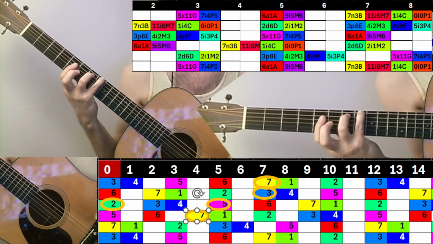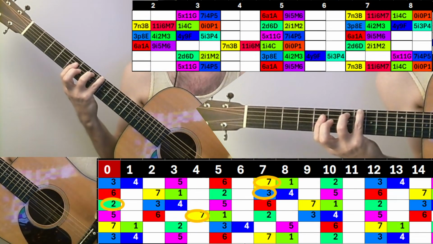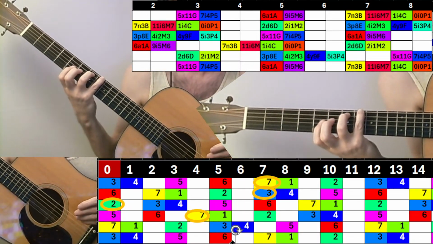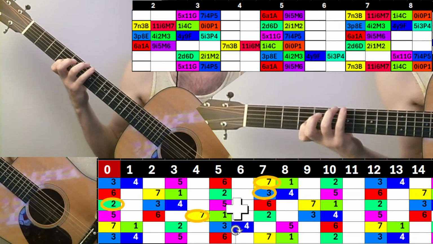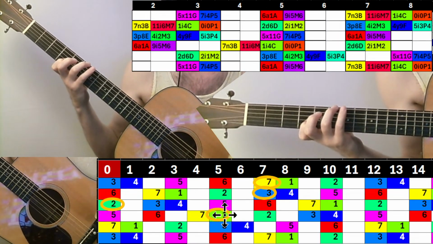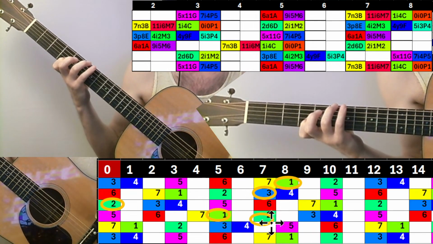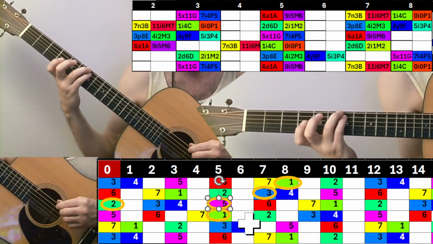And then I resolve. Well, I'm like that. And then I resolve by going boom, and then this one shifts to the 1, and then I cover up that D with the 4th modal half step 5th scale degree.